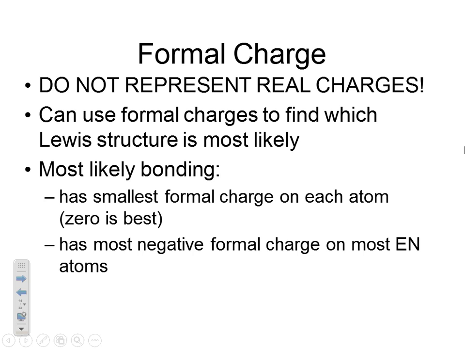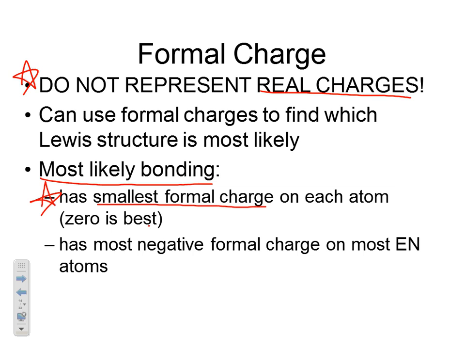So, thing about formal charges, they're not real charges. That's important. They're not actual charges. What they are is a way to help us figure out which Lewis structure, if you have more than one Lewis structure, represents the most likely bonding scenario for the molecule. Remember, Lewis structures are just models. Bonds do not look like lines, and lone pairs do not look like dots. It's a way for us to try to represent what's going on. So formal charge is a way for us to evaluate our models, to see how close they are to what's actually happening with the molecules. So the most likely bonding scenario will have the smallest possible formal charge on each atom.